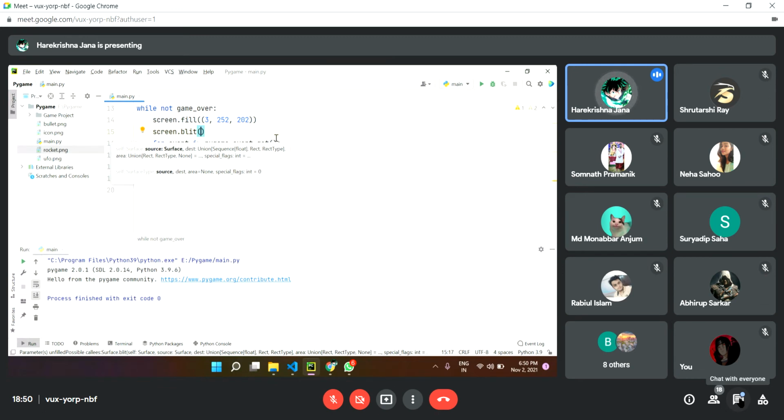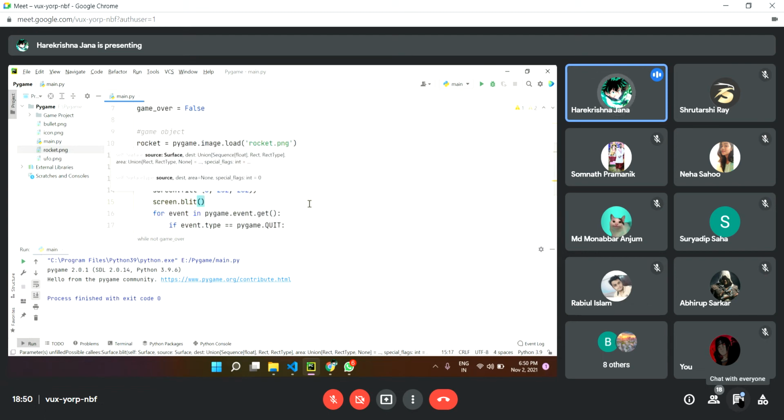Now screen.blit, now I have to give my variable, which is rocket, comma, then I have to set the coordinates where I want to put the rocket.